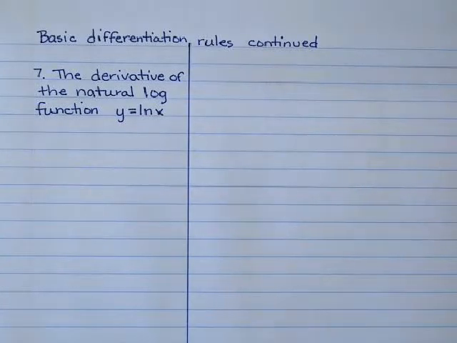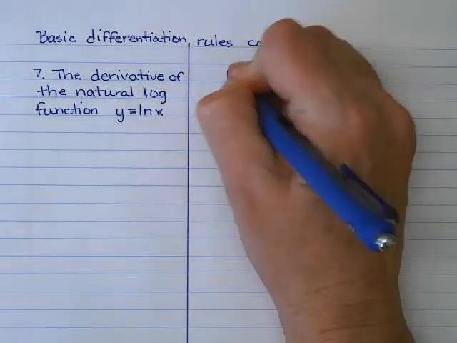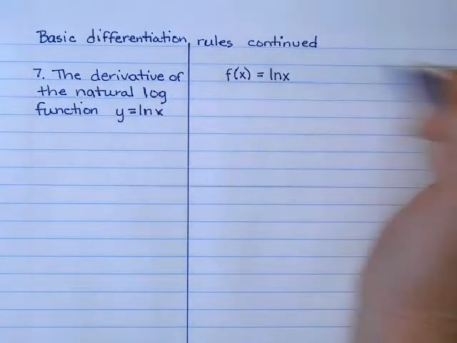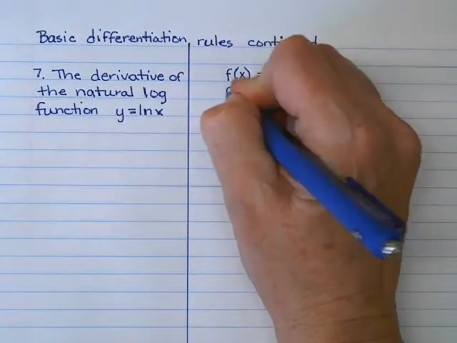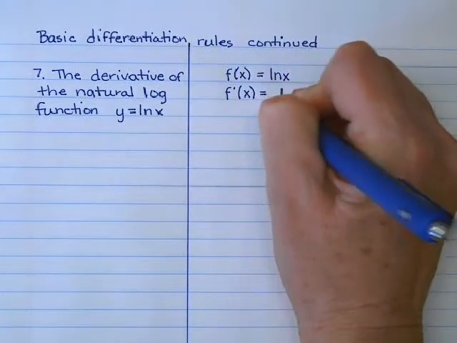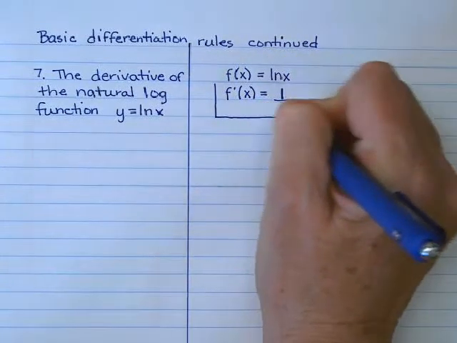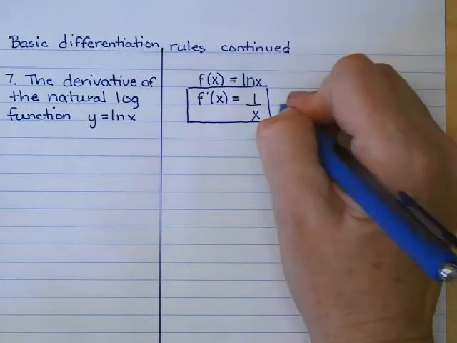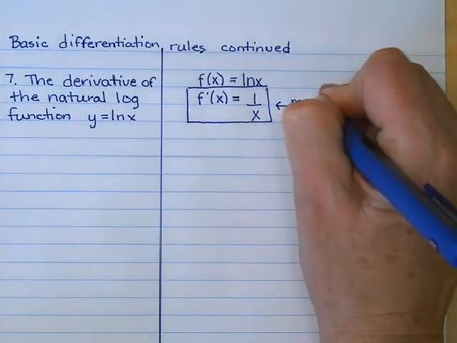So we're going to continue where we left off, more with the basic derivative rules. And number 7 is the rule for the derivative of the natural log function. And we're just going to memorize this derivative for now. All of these will be something that we'll be able to come up with eventually when we learn more calculus. But for right now, that's what you want to know, that the derivative of the natural log function is 1 over x. And we just memorize it.